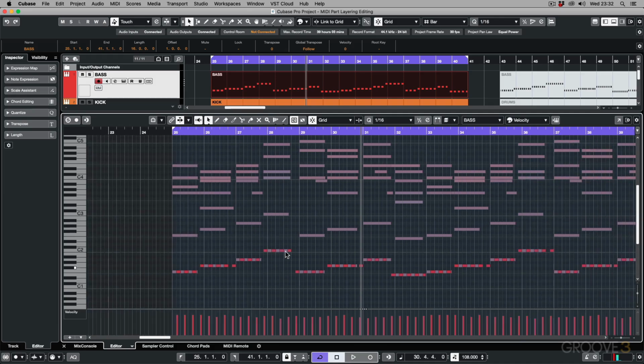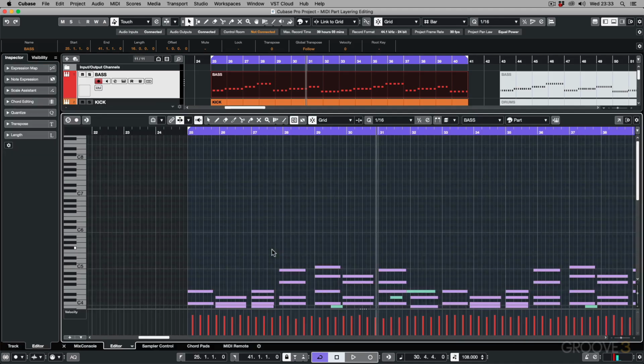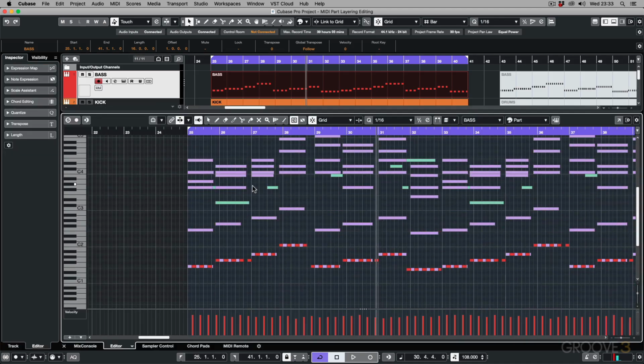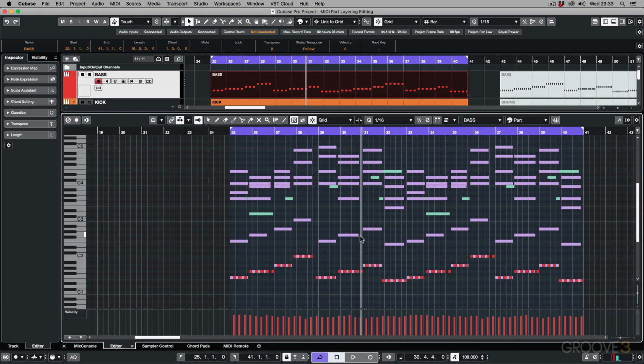Now, I can do that by looking at the events color here. Currently, I've got it set to velocity, meaning notes with the high velocity are going to be a darker red color, and things with the low velocity are going to be more blue. Now, if I change the event colors to parts, that means each part will be a different color. So, for example, my bass track is going to be in red, and if I look at some of my other tracks here, this bell melody will be in the sort of light green color. So by just doing that and showing the event colors in parts, I can now see which is each track.